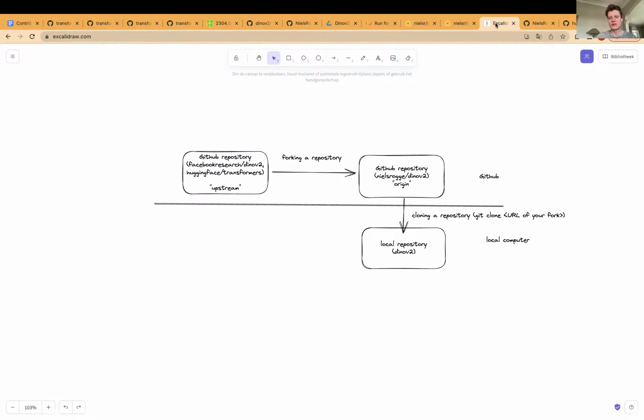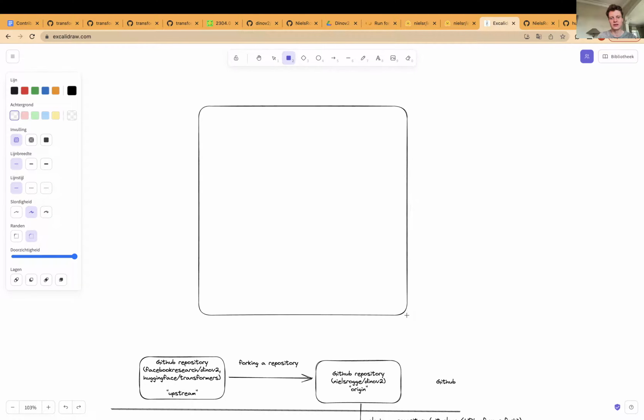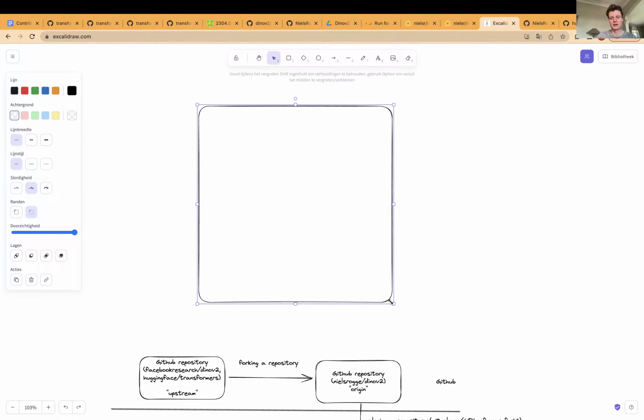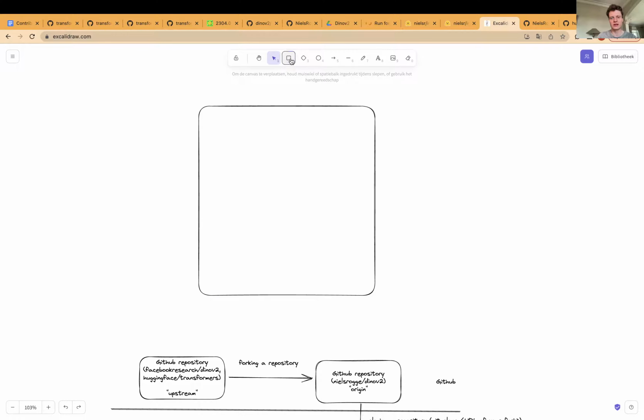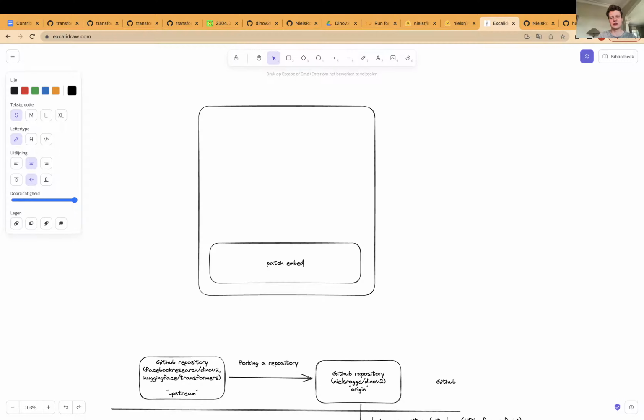So let's go back to our Excalidraw and create another figure, showing how a vision transformer looks. The standard design of a vision transformer is that we first have a patch embedding layer. So let's say we have an image of 224 by 224. Then we first prepare the image for the model.